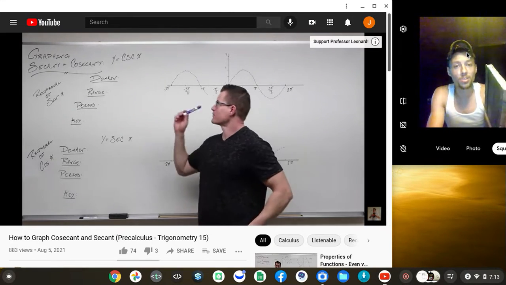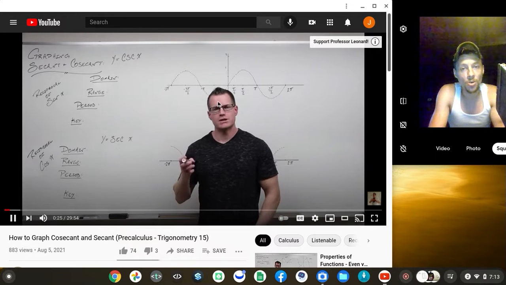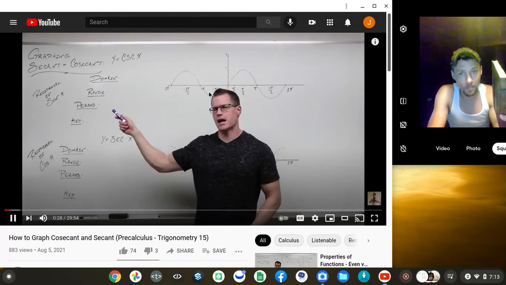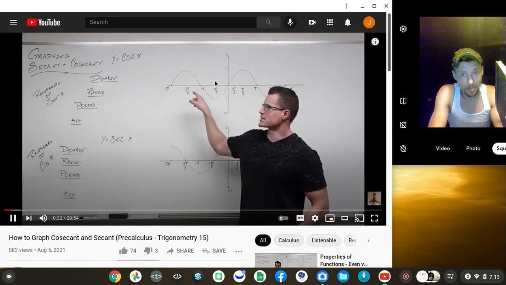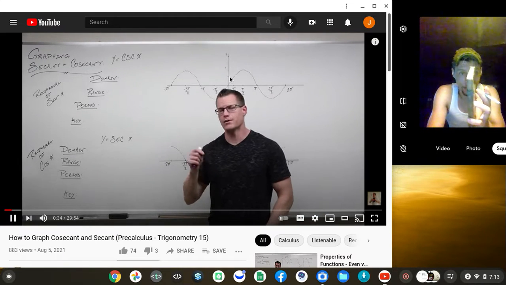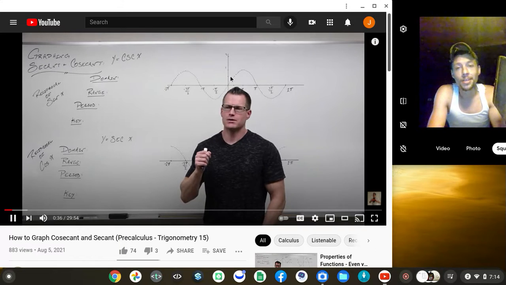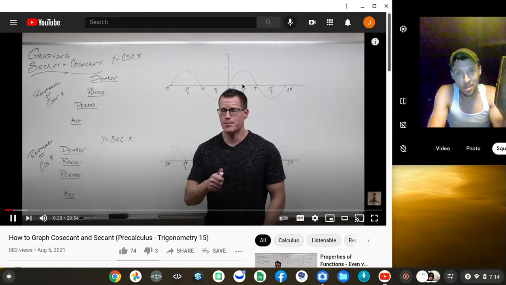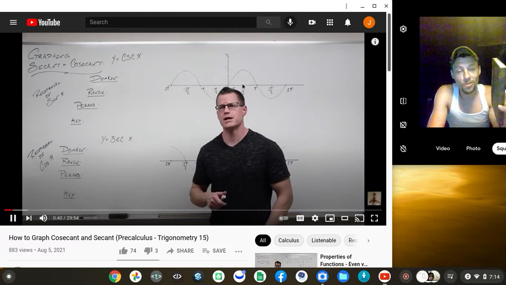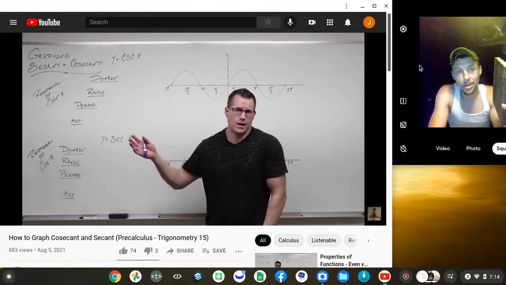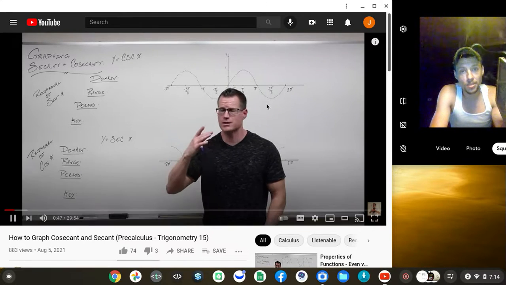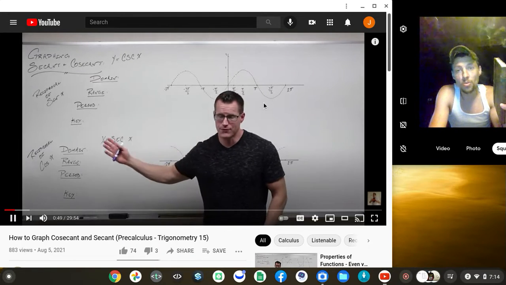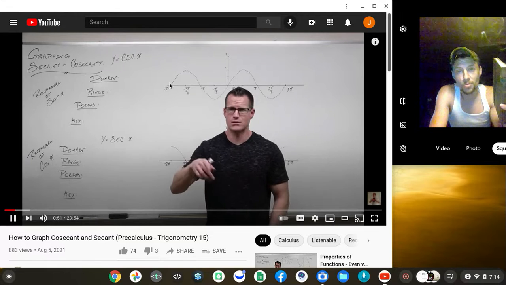So let's take a look first at cosecant. Cosecant x is the reciprocal of sine of x. So the graph of cosecant can be based on the graph of sine. In fact, there are a lot of very interesting things that happen. When we start graphing transformations, what I typically do is graph the sine version of that function, and then draw cosecant right on top of it. For secant, I'll graph cosine and then graph secant right on top of that.